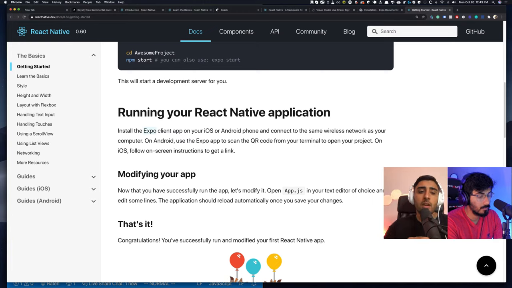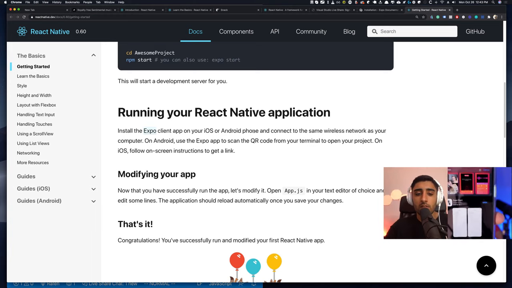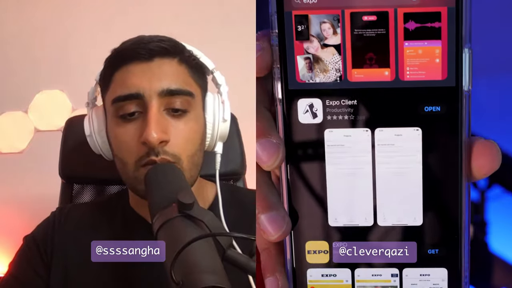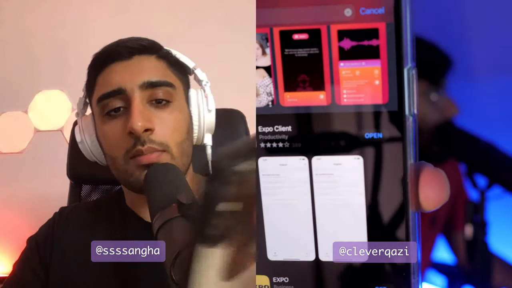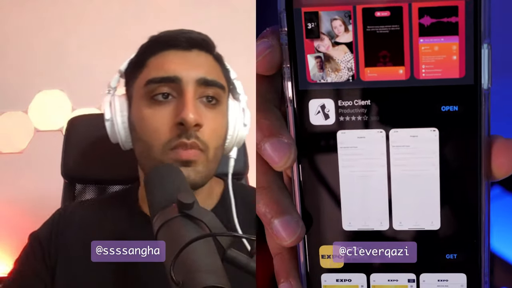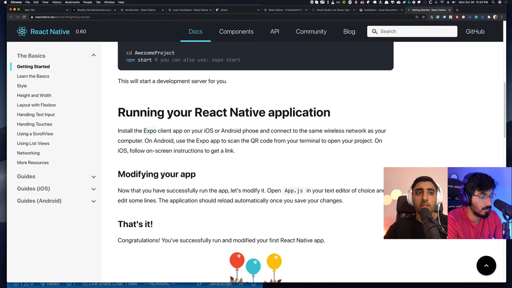Okay. Yeah, so guys, go ahead and download Expo on your phone. So I'm actually going to install it as well now. So Expo on the App Store. And let's just go ahead and install that. I just downloaded Expo. This should be the Expo app client. Expo client. Yeah. And then they can use the QR code, I think. Yeah, so that's what Shrika is saying as well. So everyone can pretty much go ahead and try it out.